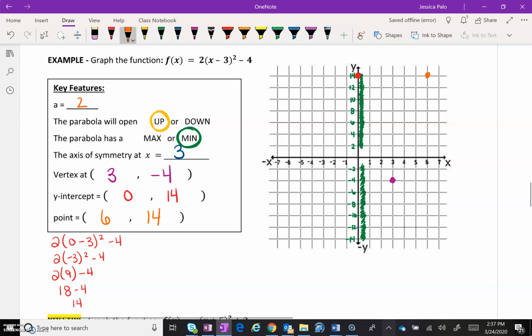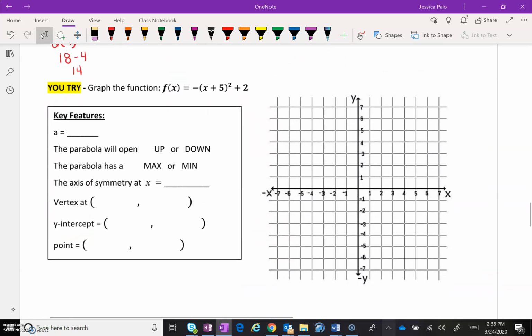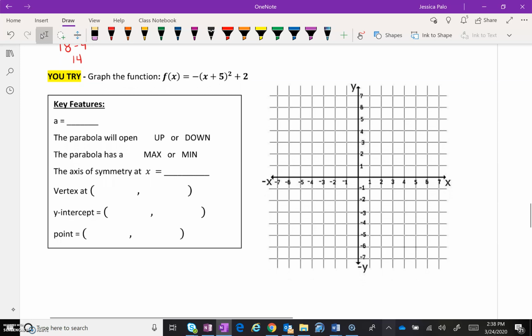And there is your beautiful parabola. Now, of course, I'm not going to let you watch me draw the parabola, so just hold on one second. There we go. Movie magic strikes again, and there is our parabola. You try. When you're ready, pause this video, and then when you come back, everything will be done, and you can check your work. Good luck!